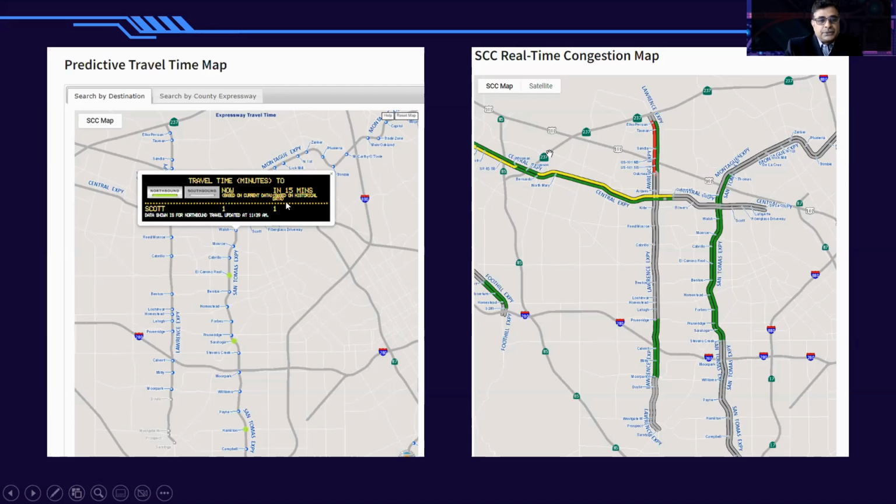And then it'll also tell you that in 15 minutes, we are predicting a travel time based on how the current traffic is flowing compared to the historical average that we have. So we predict what the travel time is going to look like in 15 minutes, and we were posting that out, with the thought that we're able to get maybe 5 or 10% of the people to move out of the 5 o'clock time frame so that we could still keep the traffic flowing.